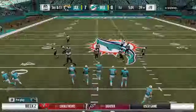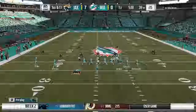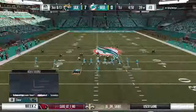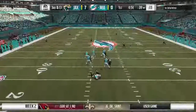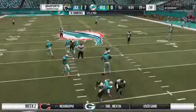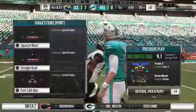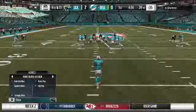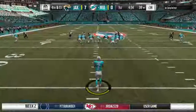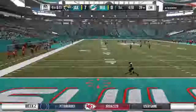And the Jags have 5 in the secondary here on 3rd down. A shotgun snap for Tannehill. And he'll be hit as he releases it, and that'll fall incomplete. Pressure, and that's certainly going to be a key to this game going forward. And that time, they were able to get in there and influence the throw. And remember, quarterbacks got to get rid of it. They don't have the tuck rule that they can fall back on anymore.